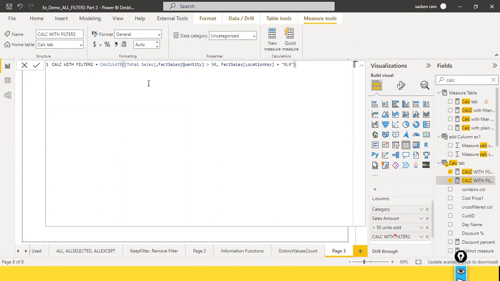The fact sales location key is equal to Bangalore. In Bangalore, we did not sell more than 50 units, it seems. So I will try with another city, Chennai.